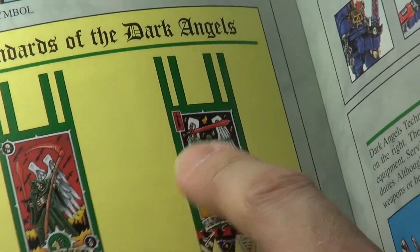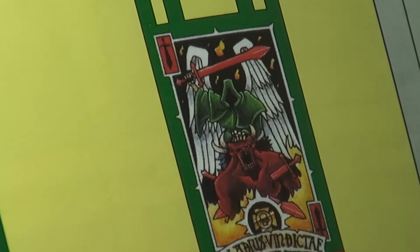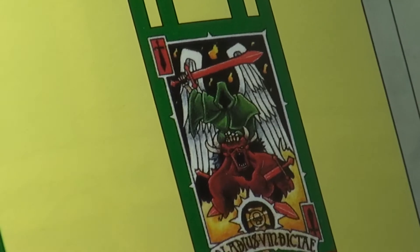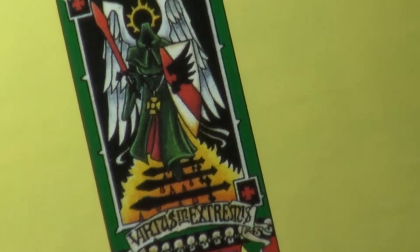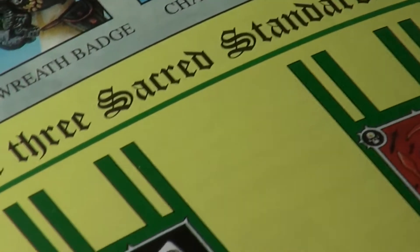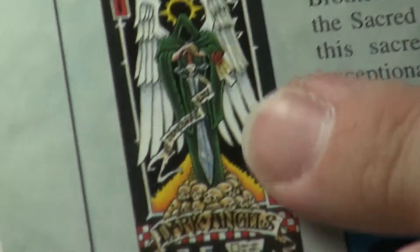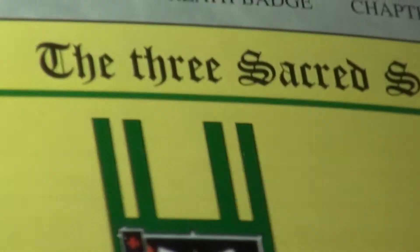Over here though, we have a red hilt and a red blade. Let me zoom in so you can see that, because that's kind of the unique one of the three. I love these old books because they've got banners you can copy and have some really cool banners for your guys. So we've got a couple of different options. This banner actually shows a silver blade with a silver hilt, a silver cross piece and a red handle. So there are some different options here, but it seems to be that the most common option is the red blade with the black hilt.